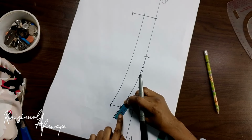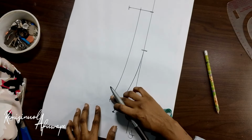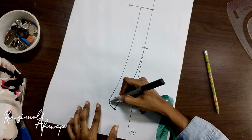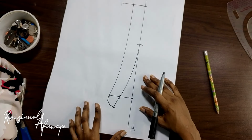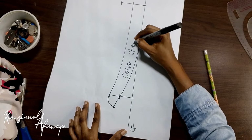After doing that, you measure again to make sure your measurement is accurate. Then you curve. You know how the button extension is always at the collar stand. Then you curve this way. After doing this, you are done with the pattern drafting of our collar stand. So this is our collar stand.